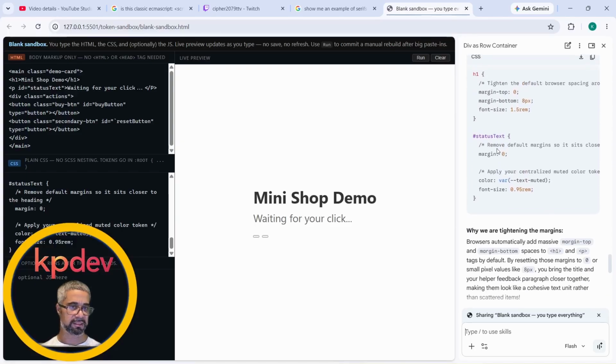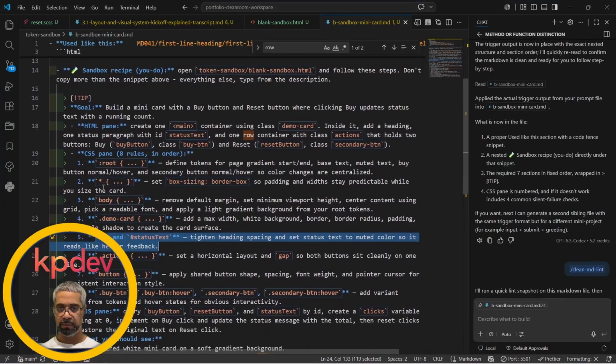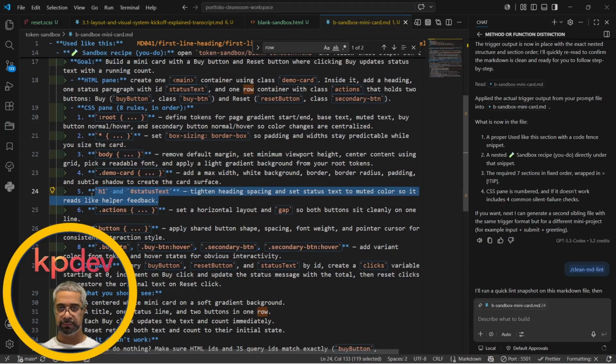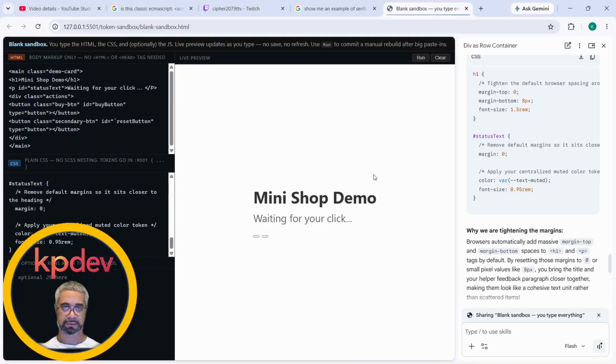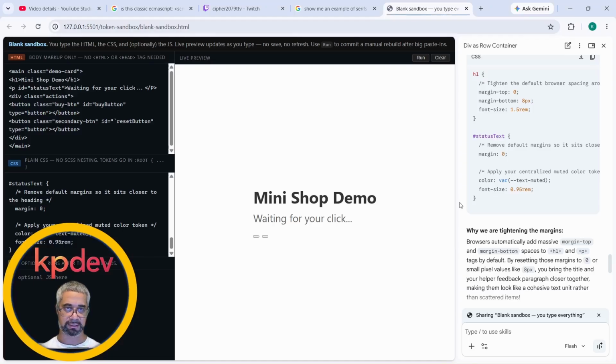Okay, great. So let me go back to the last rule that we added, and the next property we're going to add is the status text. It's good to follow through with the instructions. So the H1 and status text: tighten the heading spacing and set status text to a muted color so it reads like helper feedback.